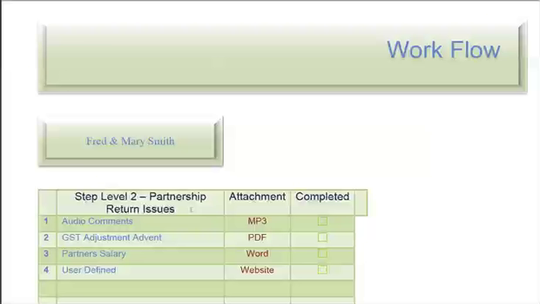For example, we discussed the audio comments with the job to explain what's happening. So when they open the job, they can see that in the audio comment area there is an MP3 attached. They can click on that MP3 and listen to it, and then on completion they tick off that they have listened to it and they can refer back to it. It's all there at their fingertips.